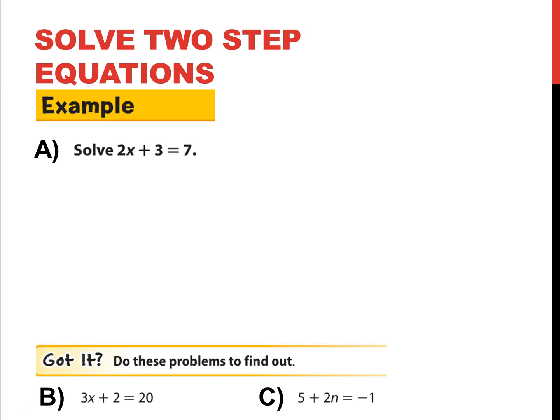Let's talk about Example A, which is just simply solve this two-step equation. 2 times x plus 3 equals 7, or 2x plus 3 equals 7. So the first thing I tell my students to do when I'm teaching them in 8th grade is to circle the entire side with a variable. Not just the 2x, not just the plus 3, but the entire side. Everything to the left-hand side of the equal sign, which is 2x plus 3.